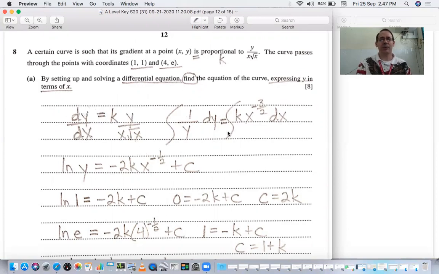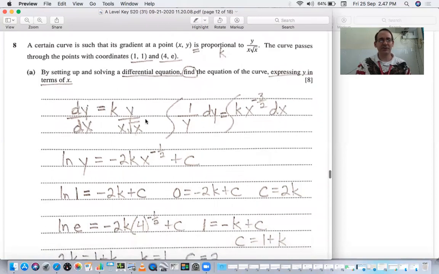So this is what we want to integrate, but before you integrate, you need to separate your variables. So with the dy, we want the y. So we divide the y over to the other side and get 1 over y dy. We want to multiply the dx to the other side. So here's our dx. I chose to leave the constant on the right side. It really doesn't matter which side you put it. I just left it on the right side, probably the easier way.